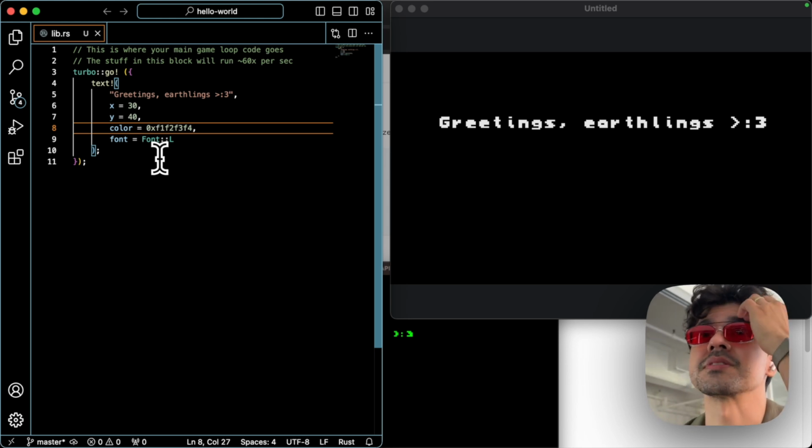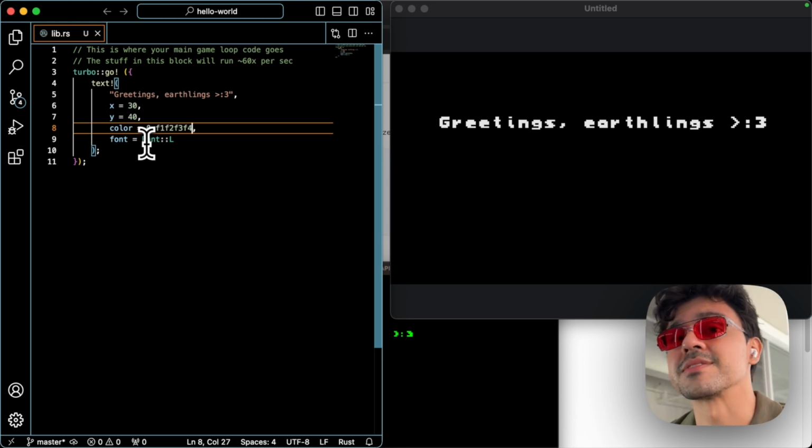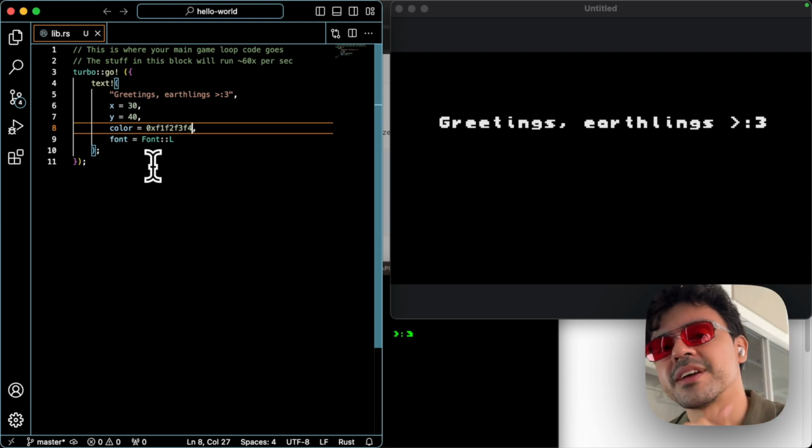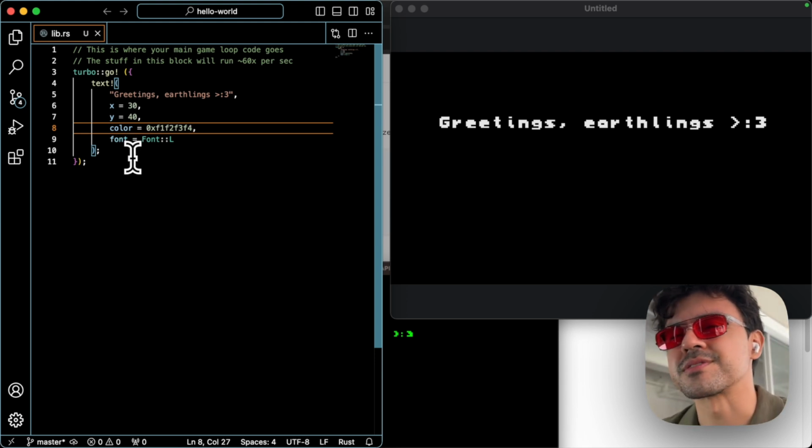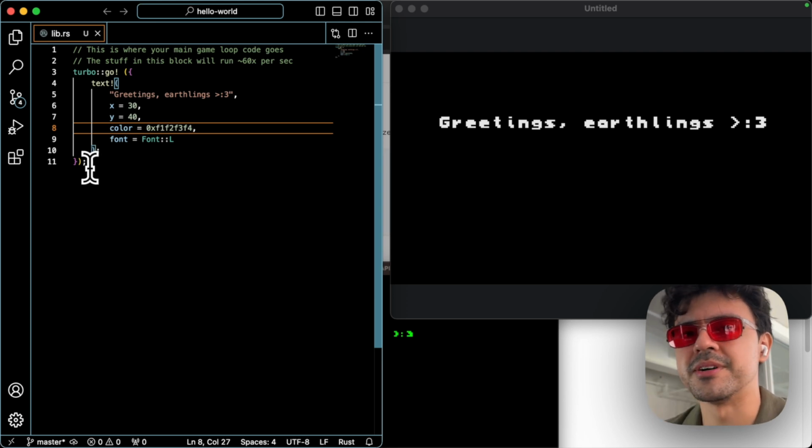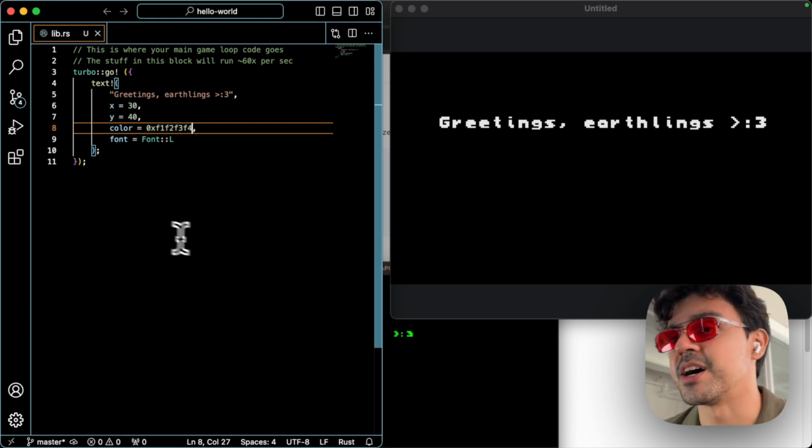You can make it do all sorts of stuff. It's very simple to do, but honestly, it's pretty gratifying. And we're going to build on this concept in future tutorials so that you can use hot reloading and the docs and basically the Turbo SDK, the Turbo engine, Turbo code, whatever you want to call it, to make a bunch of other cool stuff that goes way beyond Hello World.